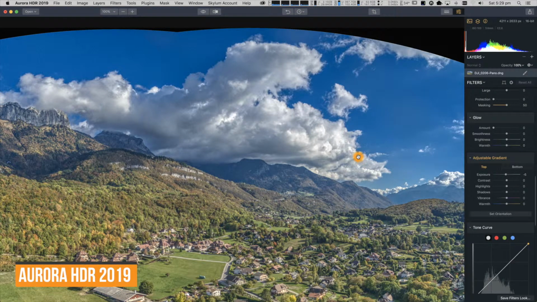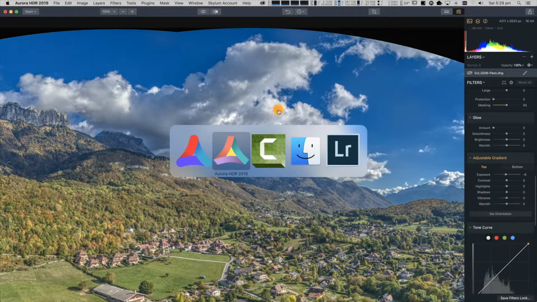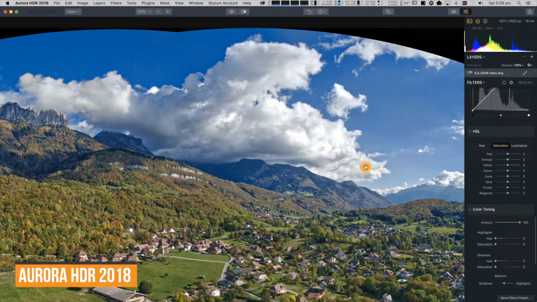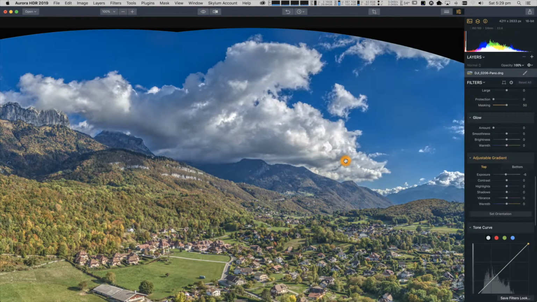The other thing you notice is that the detail here in the clouds is very well preserved and recovered. This is a single exposure DNG image. Here you can see there's a lot of areas which are still overexposed with minimal detail, but in this 2019 version that is a lot better. So those are the two things that I find are much better in Aurora 2019: the HDR processing, with a reduced number of artifacts, and obviously the highlight recovery is much better.